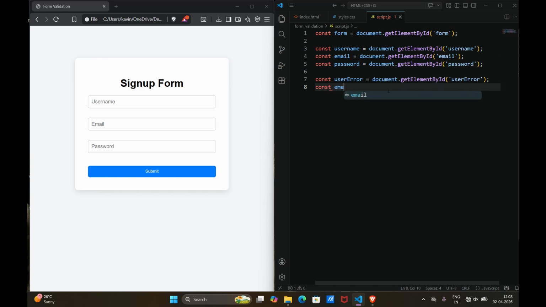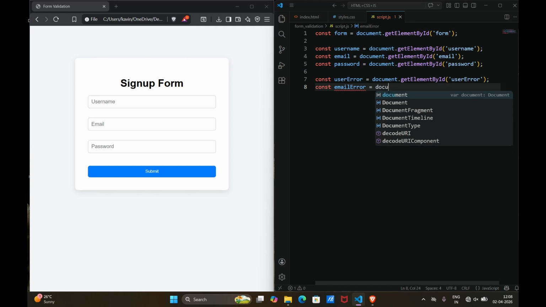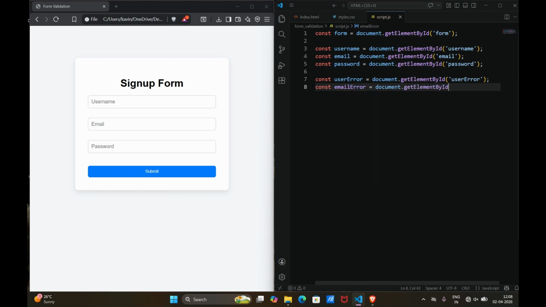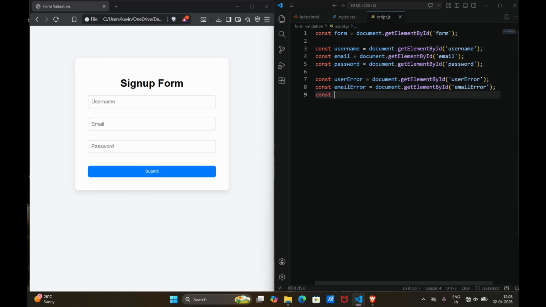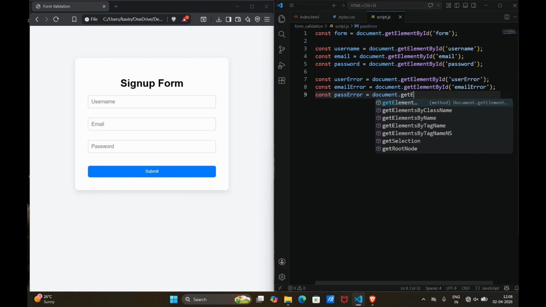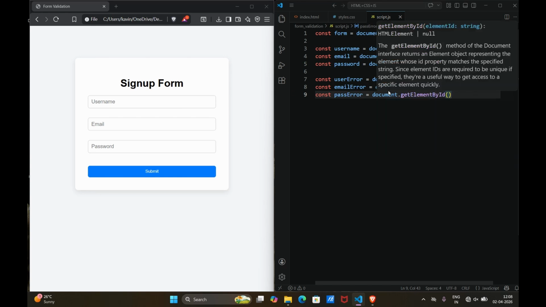Then we will have the email error, selected by document.getElementById, email error. And then select by document.getElementById, and the final ID is pass error.